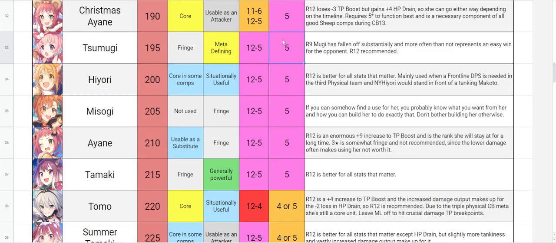Now for Mugi, at this point I don't consider R9 Mugi viable anymore. She just doesn't do enough damage, she really isn't tanky enough, and she just is very inconsistent with how she doesn't have any accuracy. So for Mugi personally, I think we should just go to rank 12.